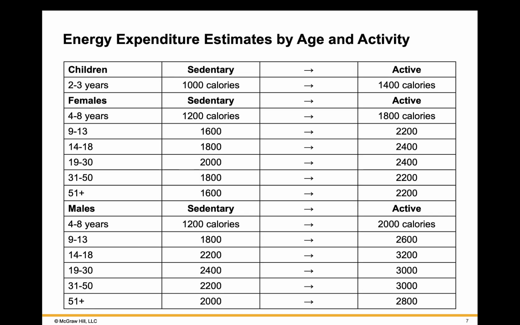Here are some energy expenditure estimates by age and activity. We have them for children, and we also have them for females and males. And overall, based on different levels and ages, we can see general estimates of what energy expenditure is. And this is an okay place to start, just to get an idea of what your overall energy expenditure is.